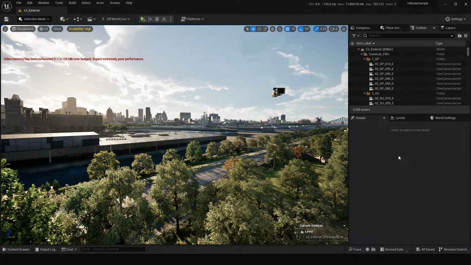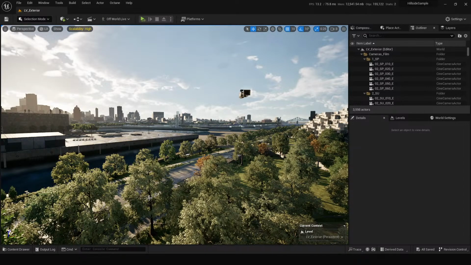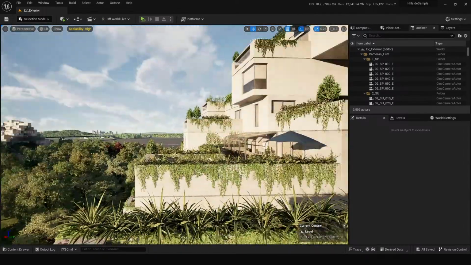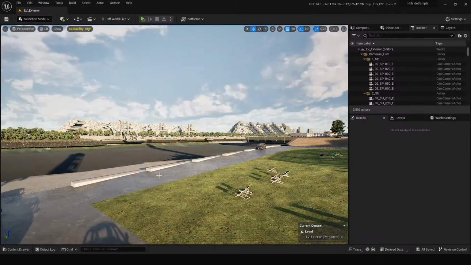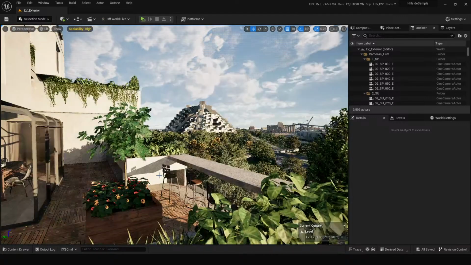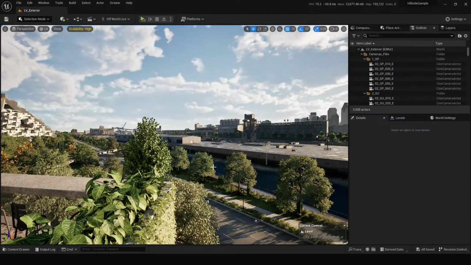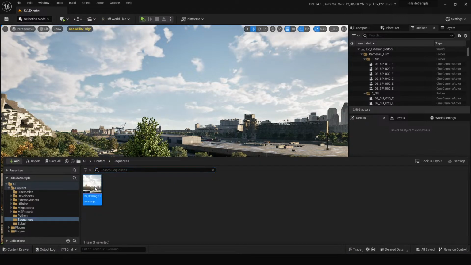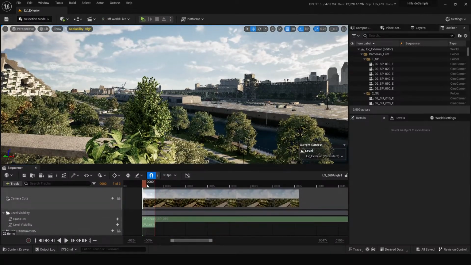This is all taking into account the fact that we're rendering in 360. Not much changes really because we're so nicely integrated into the movie render queue with our new movie render queue output. I've just been testing in this hillside sample project. It's a really nice example map where you can get a good idea for a lot of different scenes and lighting scenarios. It is a 70 gig project, but it's useful to check out some awesome scenes. Starting with awesome content, you know you're gonna get a nice render.